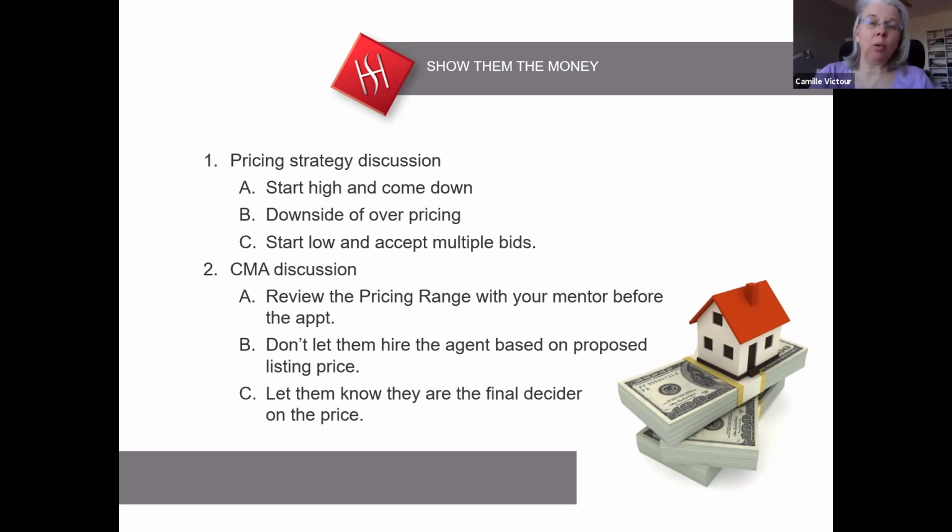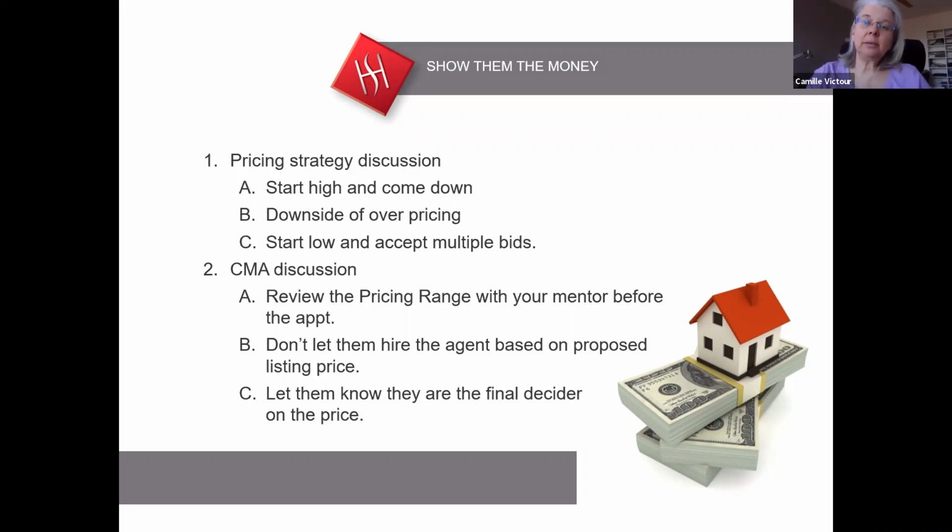90% of the time or more, a seller's going to say, well, I'm not going to start low, I want to start high. I don't want to take a chance of leaving some money on the table. They want to try to start strong in their mind and come down rather than have a bidding war where they get 5 offers right after it comes on the market, and then they get to choose which buyer they want. They don't look at it that way. They look at it like they're going to lose money if we do that.